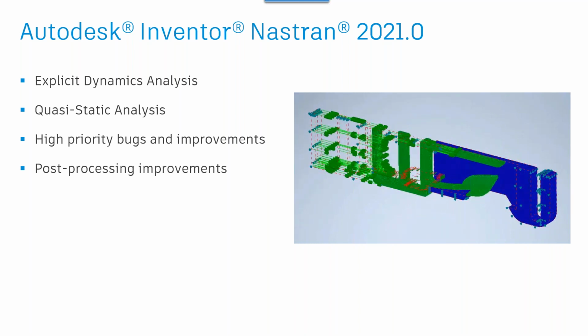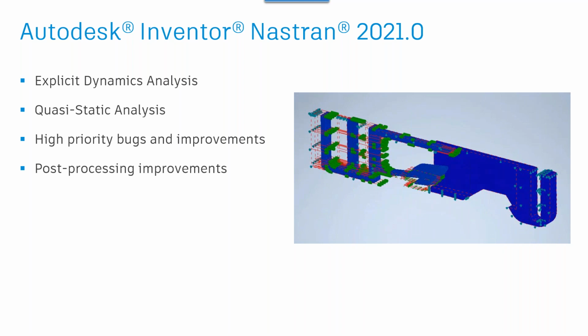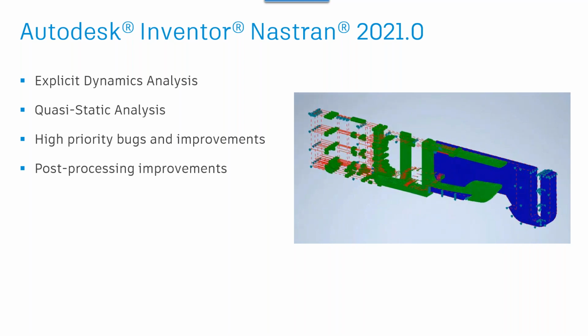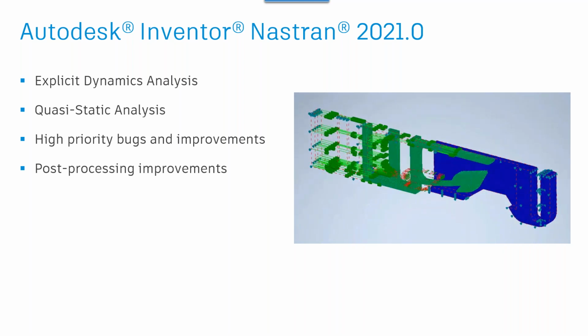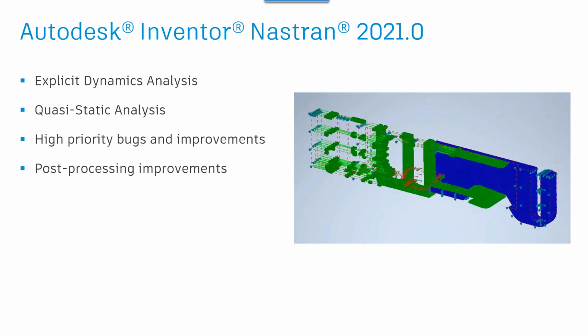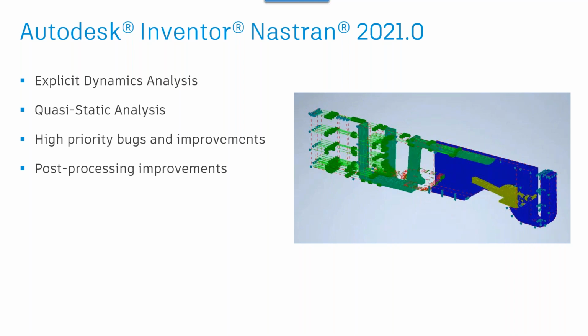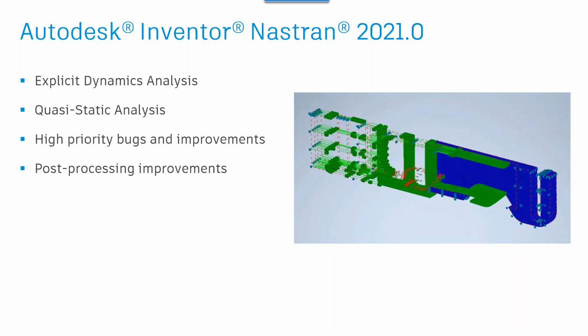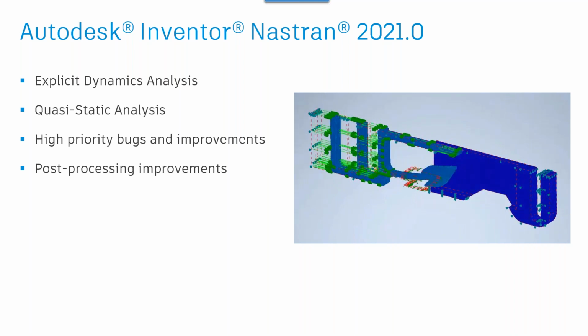Now, quasi-static analysis is kind of similar to an explicit dynamic analysis, but the simulation process itself is so slow that we don't take into account the time aspect of the analysis. So basically, it's pretty close to a nonlinear analysis where we have similar loading conditions as your dynamic analysis, but the time factor is not taken into account. So we basically neglect the inertia of the part.